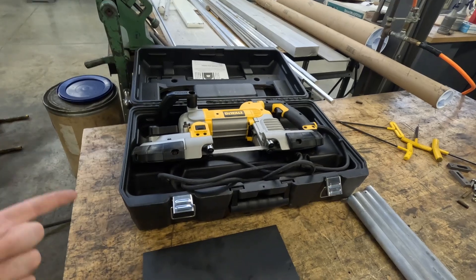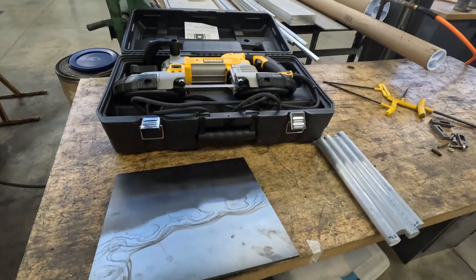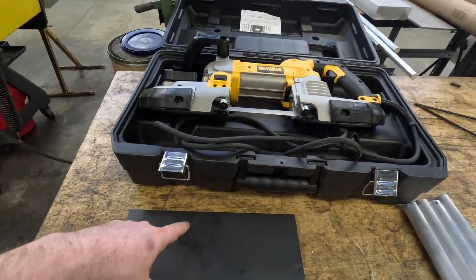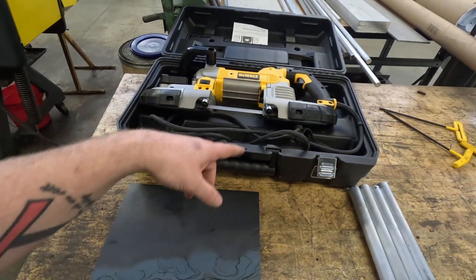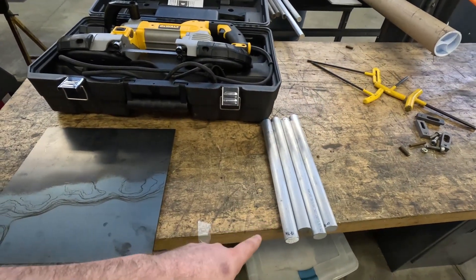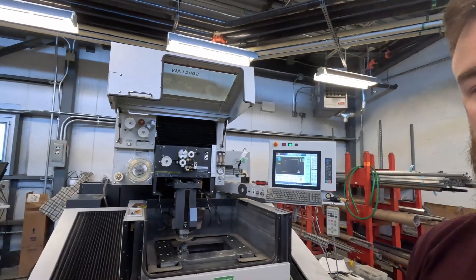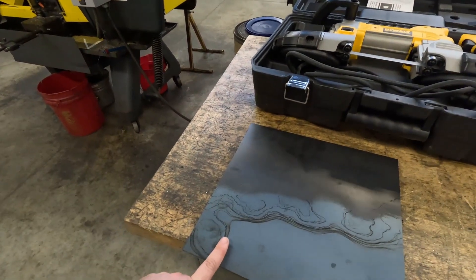So I bought a porta-band and I bought some 3/16 thick steel plate that I'm going to be cutting a couple holes in and a slot in order to fit the bandsaw blade through. Then I'm going to be using some scrap aluminum to make some table legs to hold this up. I'm going to be using the wire EDM, one of the lathes over in the corner, and a CNC mill, and I'll take you guys along for the ride.